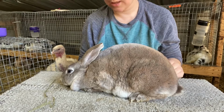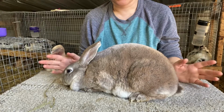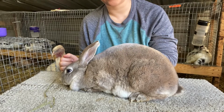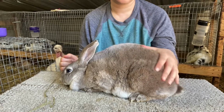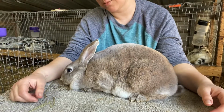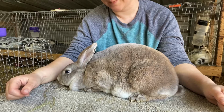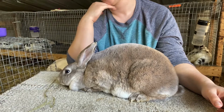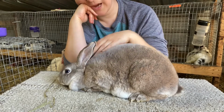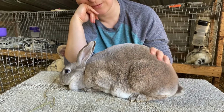She's really, really sweet. But when she is bred, she gets very touchy. She just kind of wants to be left alone. She likes her seclusion, and then for the first few weeks after the babies are born, but she's beautiful. She's actually a mini Rex, but she has no dwarf gene, and therefore we get this kind of awkward in-between size. And so she's a project rabbit. I could still get some little babies out of her if I bred her to a buck with the dwarf gene, which I do have some nice small bucks.